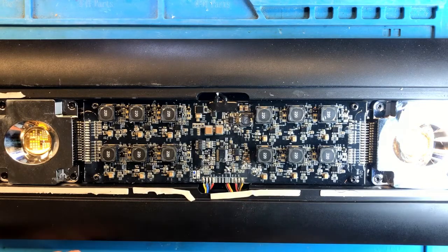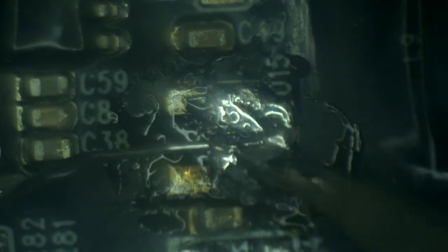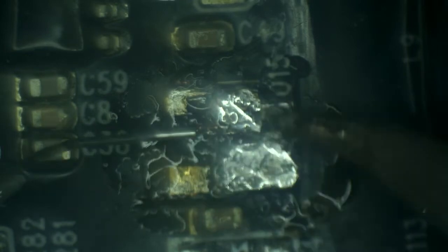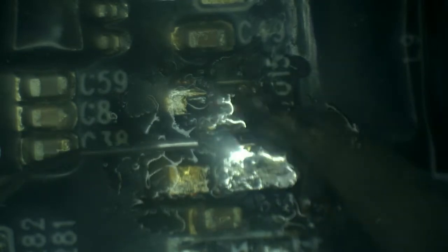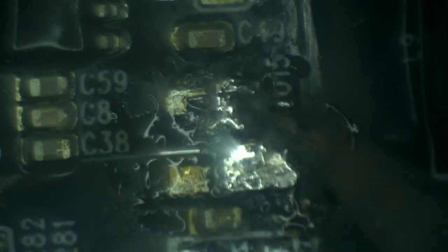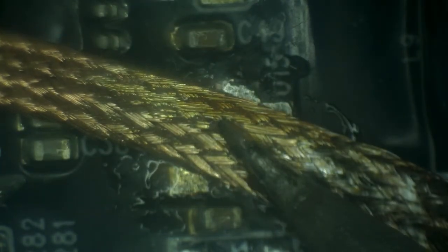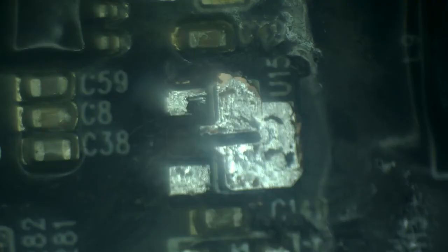there's quite a bit of damage to the traces. A lot of this pad exists here for the purpose of heat dissipation as well, so I want to preserve as much of it as possible. Most of the area took solder very well. Let's suck it all out. Alright, look, the pad looks real good now. Let's put just enough solder.